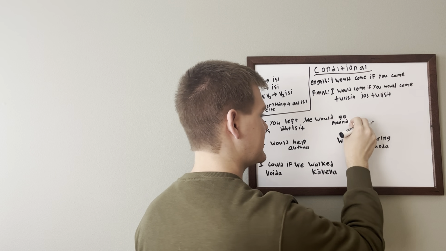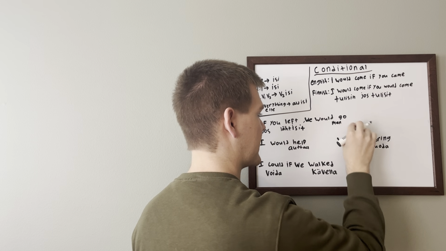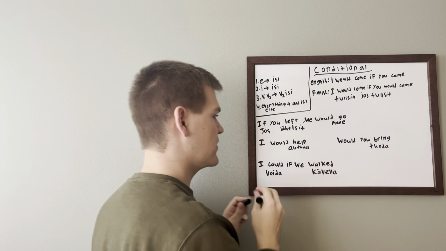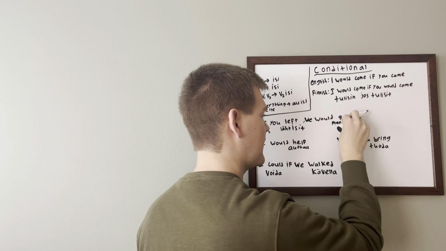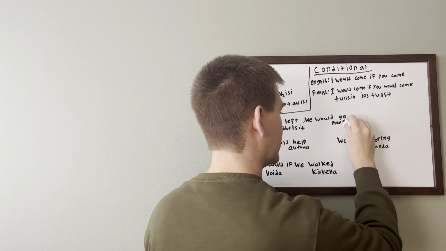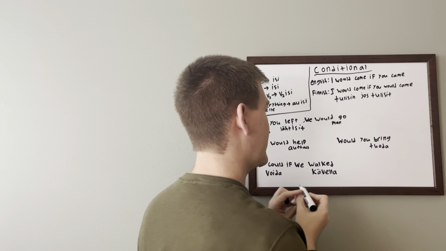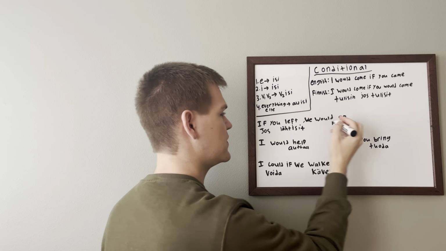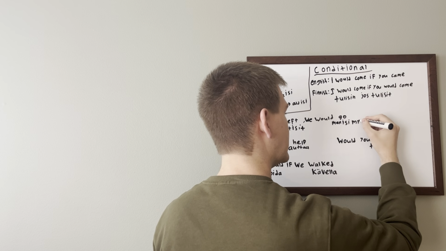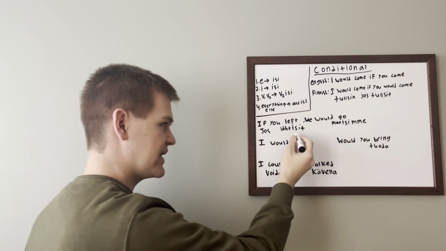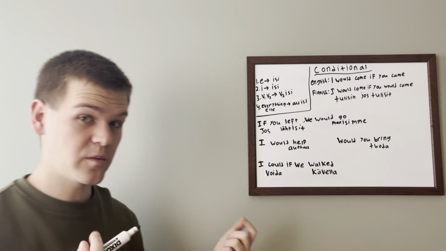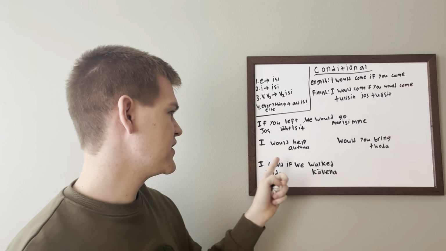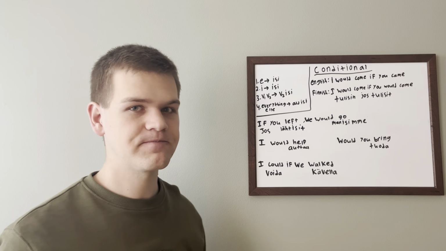Mennä. Our stem, since it's consonant gradation, we're going to get rid of the second consonant and add E. And then again, same rule, get rid of the E, add SI, or ISI. Then since it's "we", we can do MME. Jos lähtisit, menisimme. If you left, we would go. Jos lähtisit, menisimme. And again, you can add the "you" and "we" too. Jos sinä lähtisit, me menisimme. Either way works fine.